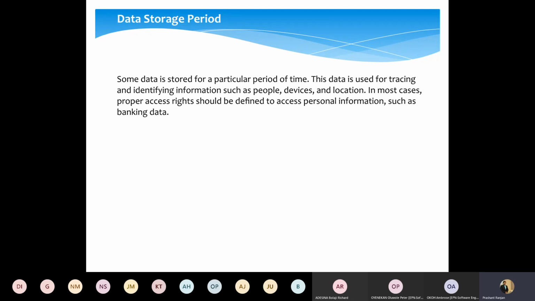For example, location, people and device information might be kept for a small period of time, but it can be long if it is defined as per the requirement of your application. Whenever you are accessing personal information and banking data, you should have proper access rights and a proper retention period, how much time you're going to keep it. This is what we have to understand, like data storage period and privacy.